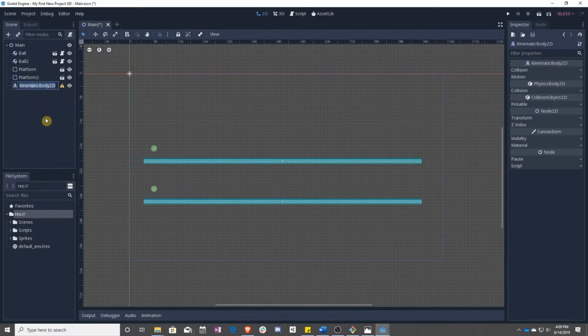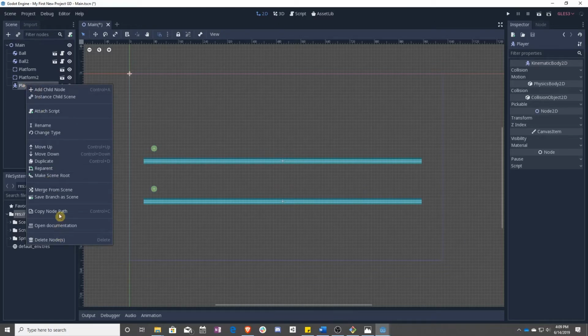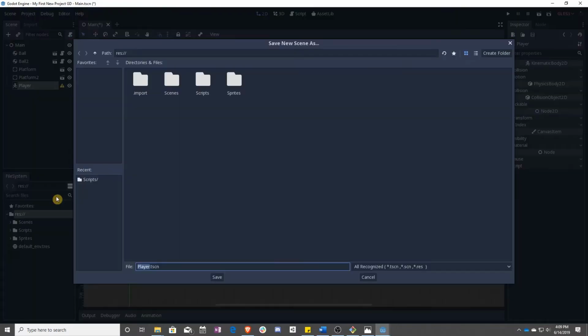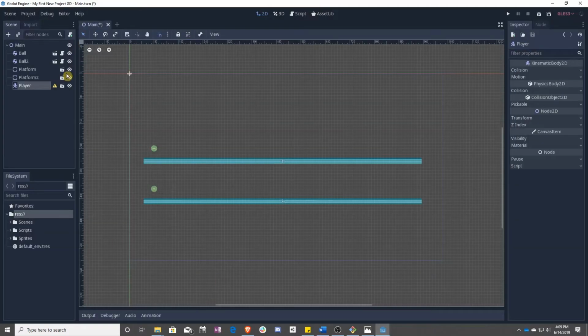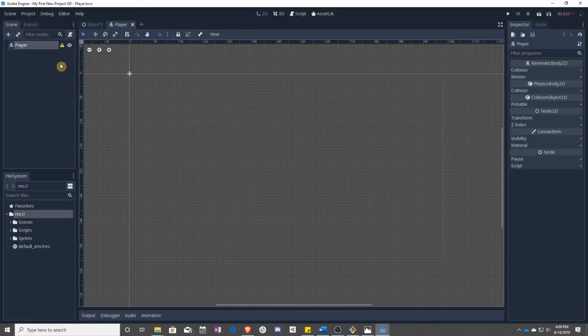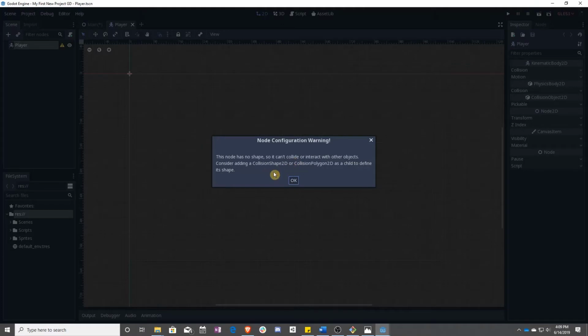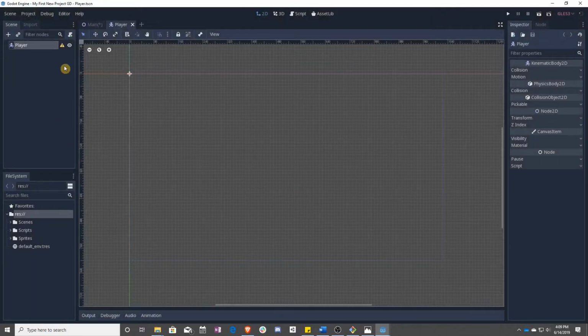rename it to player, and just like everything else, we are going to save the branch as a scene, make a new one, and then go into that scene. Just like other physics bodies, we need a collision shape.